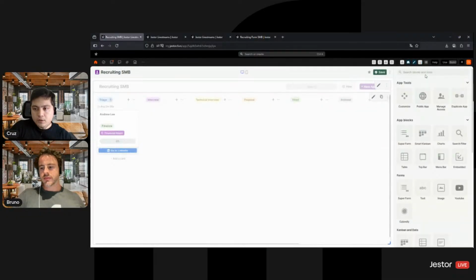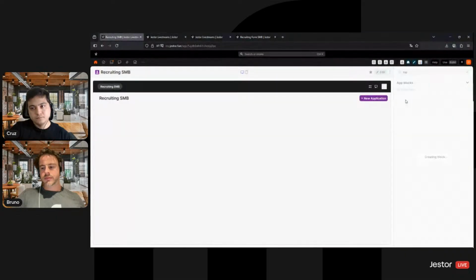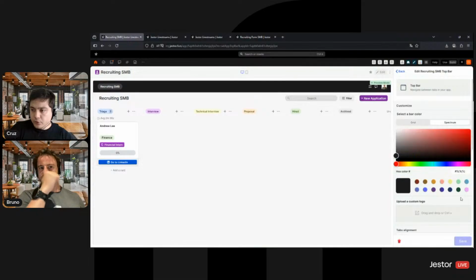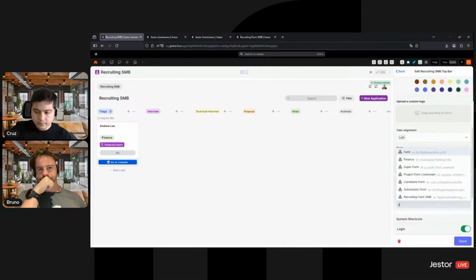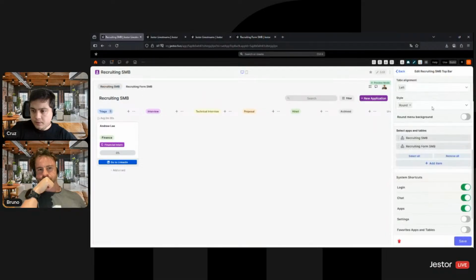One other thing that I'm going to do here is I'm going to create a top bar. And we're going to add that form up here as well, right?